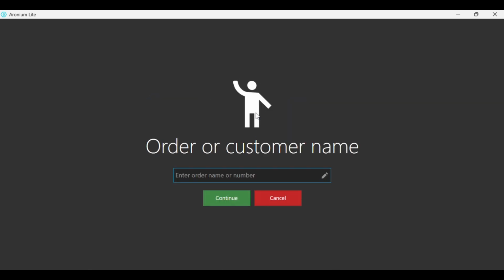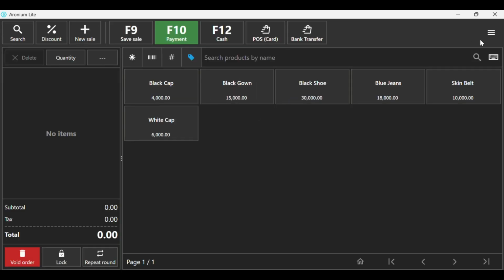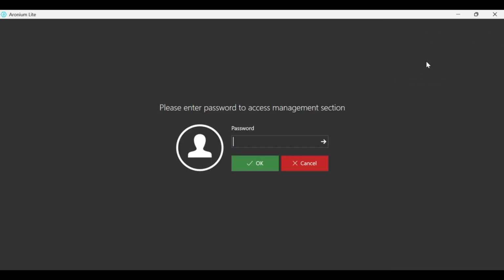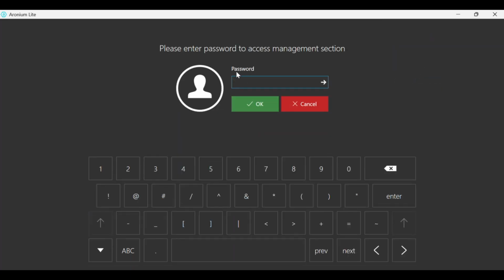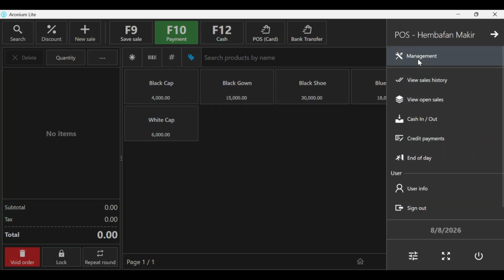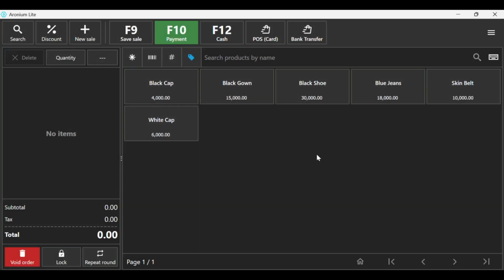When you hit enter, you can now see the cashier can sell and do all of that. When she clicks on management, she will not have access to make use of it, right? So it goes back. Anything that requires management access, she will not have access, but the cashier can stay here and sell all the products.